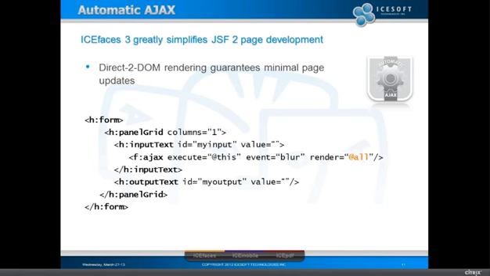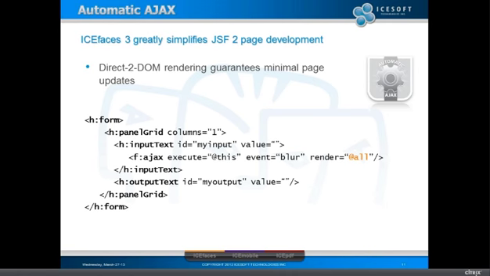The direct-to-DOM approach with ICEfaces is fully compatible with the standard Ajax mechanism, but just by adding ICEfaces, ICEfaces will intercept all rendered responses on the server and calculate what is supposed to actually be updated on the client, and only send back the smallest minimal page updates to the client. That means you as a developer can simply sit back and say, I don't know what's supposed to be updated, just render, update whatever is supposed to be updated. And ICEfaces will calculate that for you.